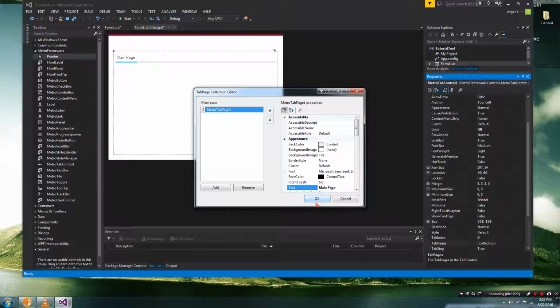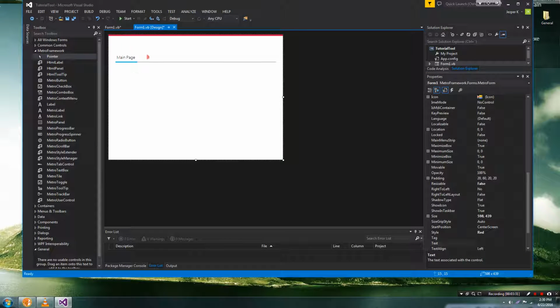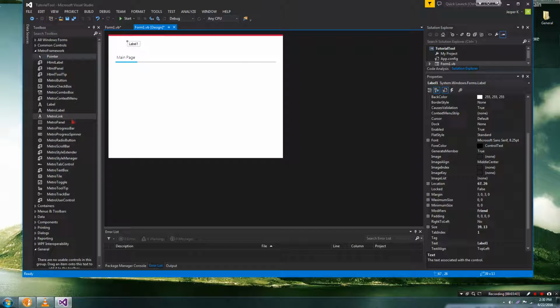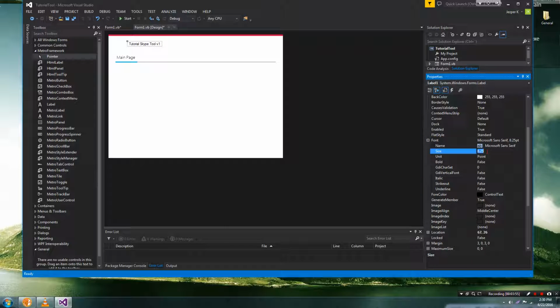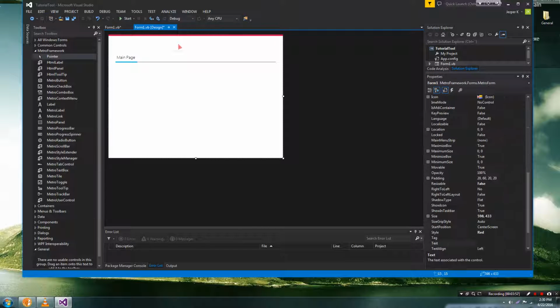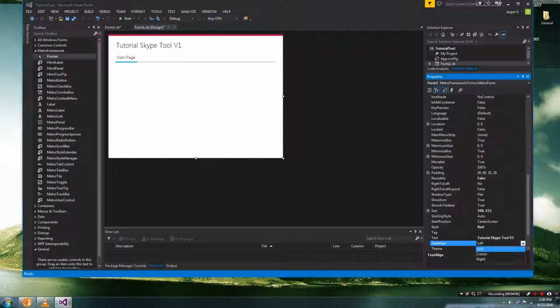I don't really know what to name it, I'm sorry. And inside here, now you can go ahead and choose different things if you want. This is just my preference, I guess you could say. I'm going to add a label for this also. I'm not using a Metro label because I'm more used to the usual label that you get. Tutorial Skype tool. Excuse my not knowing what to name things, but let's just name the tool something else. I'm not the best when it comes to naming things. I think I've already proven that once, but hey.